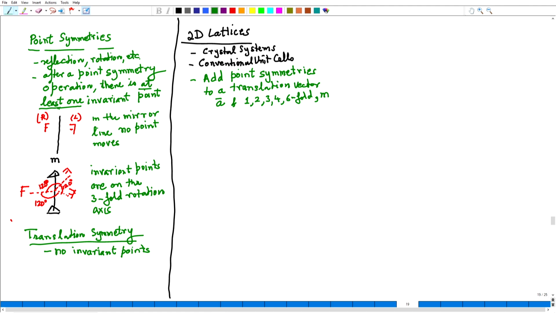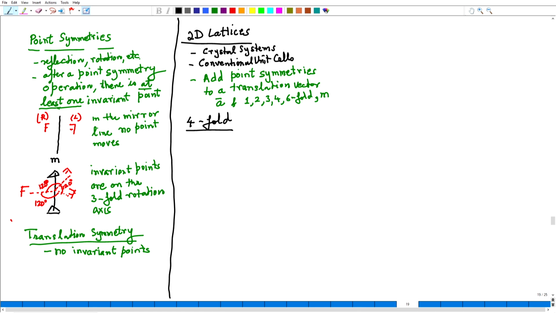But what I will do is, I will first take up four-fold rotational symmetries. This is something we have seen in an earlier lecture, we have seen the square crystal system and the primitive square unit cell, in which there was four-fold and there were several other symmetries as well. So, let us take a look at that situation first.